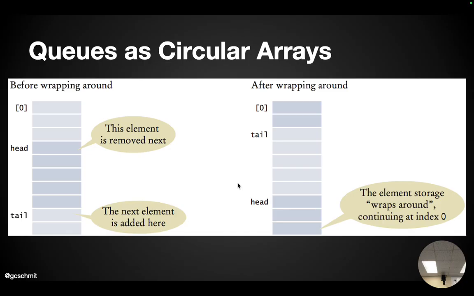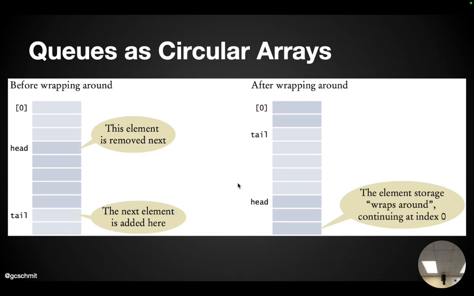Here's a clue. If we don't handle this, we're going to get an array index out of bounds exception, I think that's the name of the exception, the next time we add an element. Right now we would move tail down one and that's fine, right? So what are our indexes here? 0, 1, 2, 3, 4, 5, 6, 7, 8, 9. So tail would be 9. But when we increment tail again, it's going to be 10. That's going to be an array index out of bounds exception. If tail is 10, what do we want to change it to? 0. We want to wrap around.